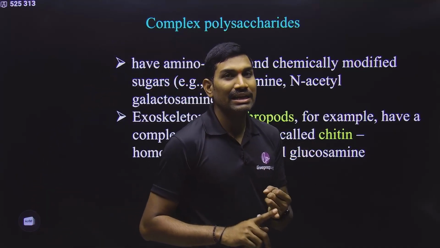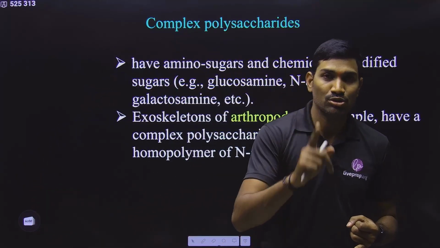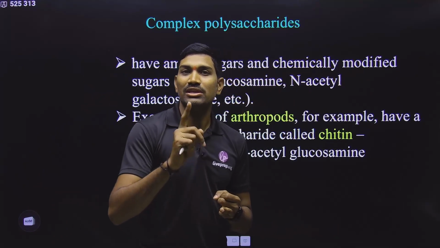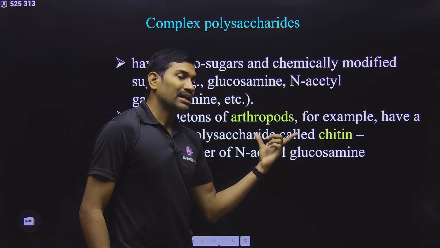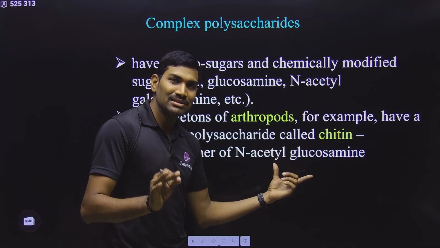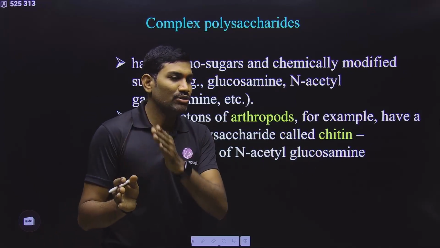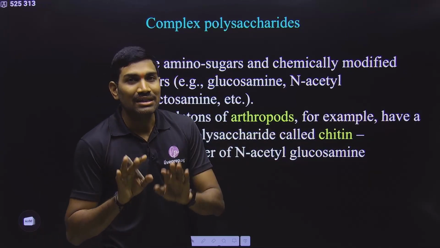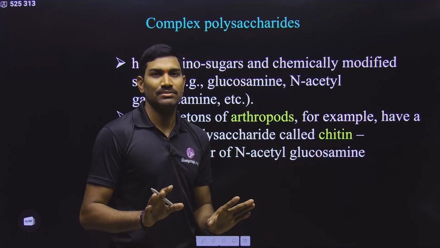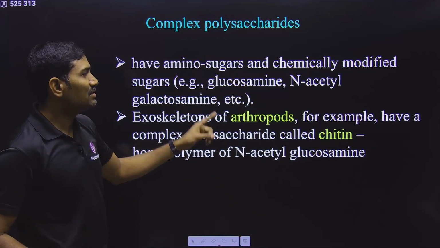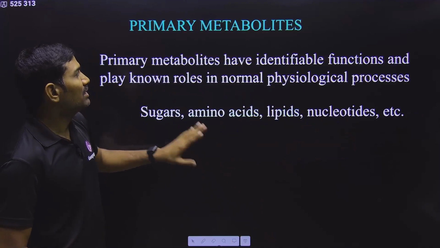In some books they gave it as heteropolysaccharide, that is wrong. Even some teachers are also teaching that it is heteropolysaccharide, that is wrong. So please correct yourself. N-acetyl glucosamine is a single unit, the same unit is repeated for several times. That's why chitin is example for homopolysaccharide. Please remember this. Clear? These are some important examples from the NCERT.